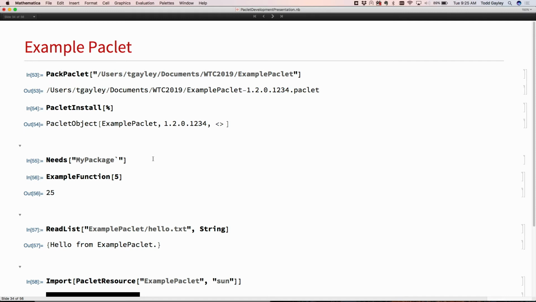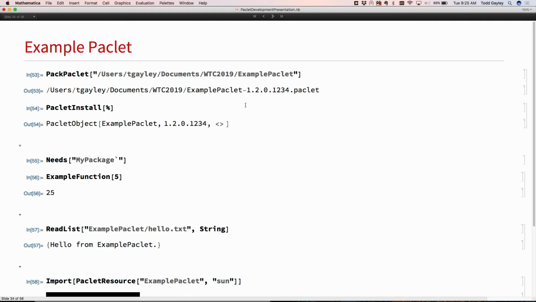I give my Paclet name, and I give the name of the thing. So this type of declarative programming is extremely useful. In my code that uses the Paclet, I don't need to know anything about the internal structure of the Paclet. The Paclet can change the location of this file as long as the PacletInfo.m file changes to properly reflect the new location. Code like this will just always work. I can refer to this thing by a name instead of by its path.